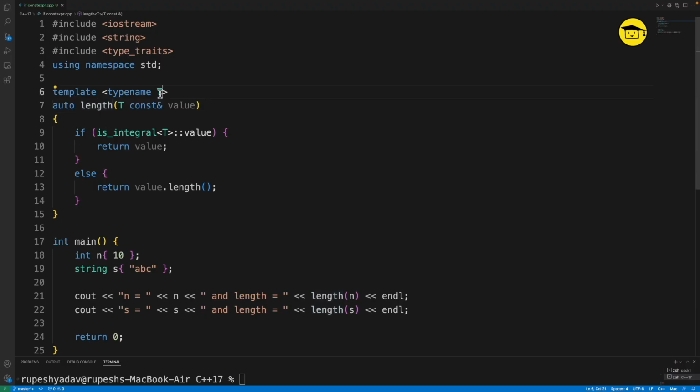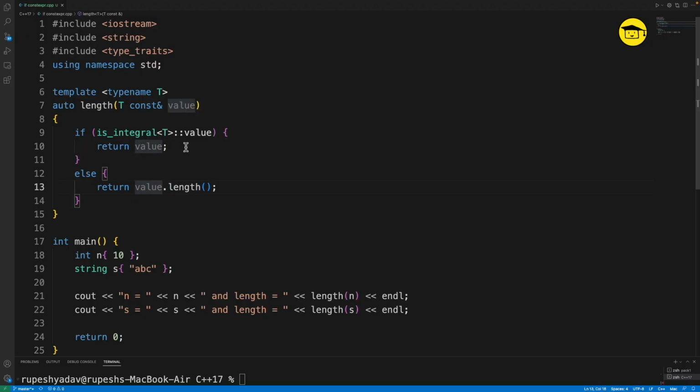Whatever type T we pass into this function, if it is an integral type, I'll just return that value itself. Otherwise, if it is, let's say, a string, then the string's length should get returned. I think I'm clear.